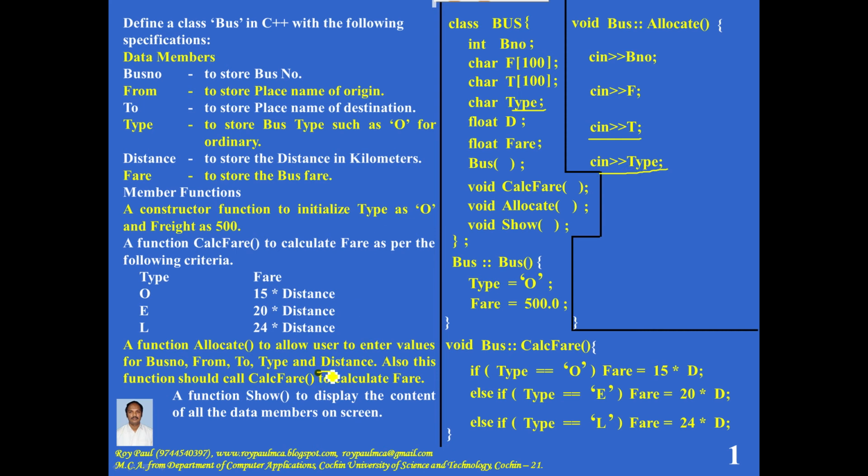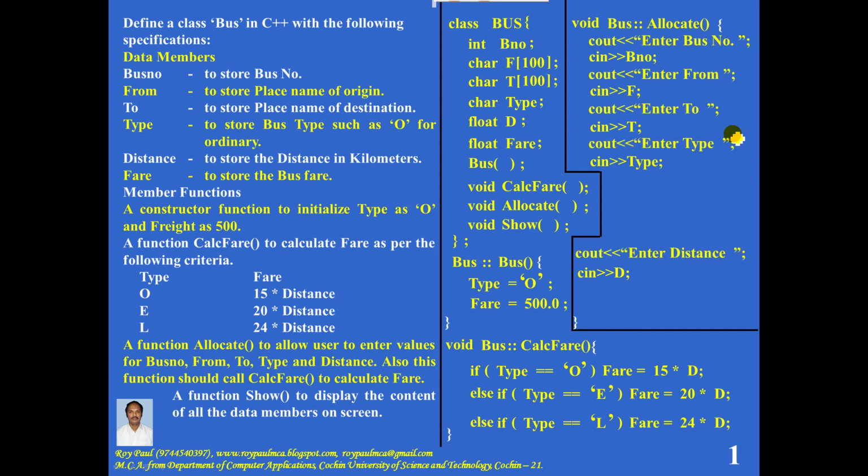And finally, distance must be entered from the keyboard. Cin input operator D. So this part is answered. Best number, from, to, type and distance entered from the keyboard. All the quantities entered. Now if you want you can have a message like this: enter best number, enter from, enter to, enter type and enter distance.